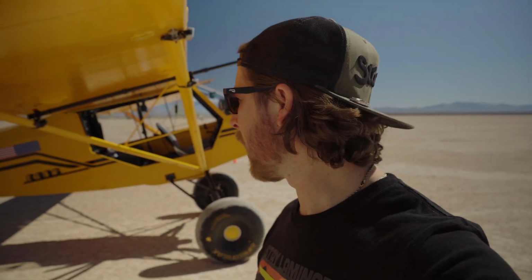I forgot to bring the little pump. TK1 sends you a little hand pump for small adjustments because these are filled with nitrogen, or to remove air and get your pressure off of that. So I'm thinking there's just too much air in them, and that's why it feels hard coming in. But like I said, when I look at the footage, I'm touching down pretty soft and it feels like I'm slamming it.